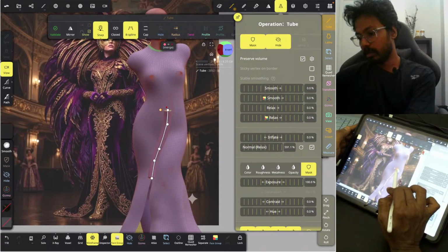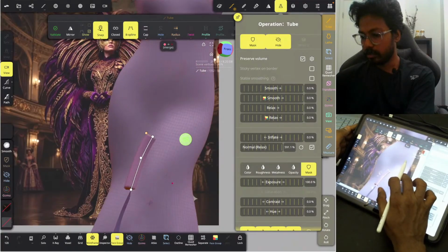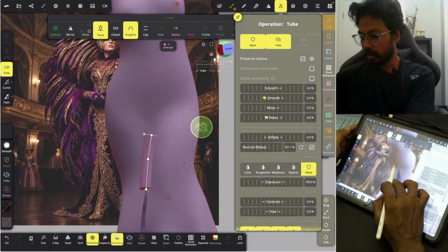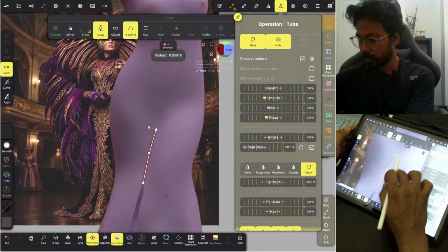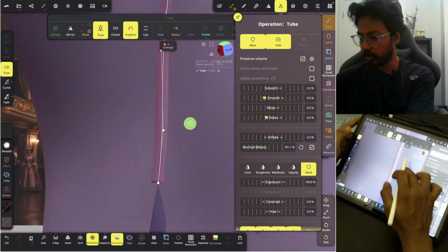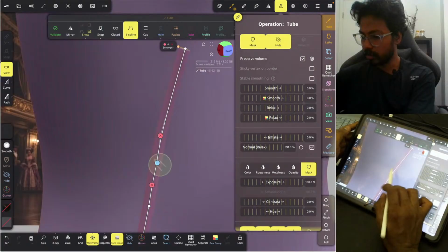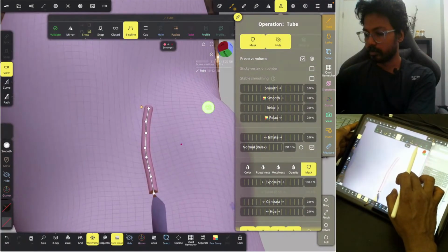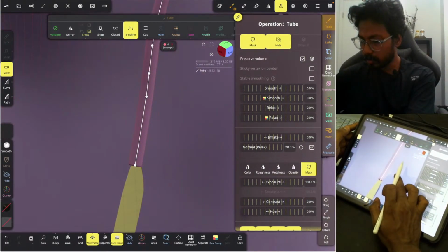I'm gonna retain it only till the lower hip there, and try to reduce this tube size. Might be create a few more points so that the tube is on top. Okay, and let it come out a bit.